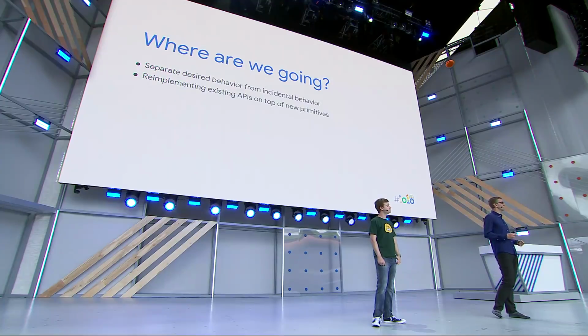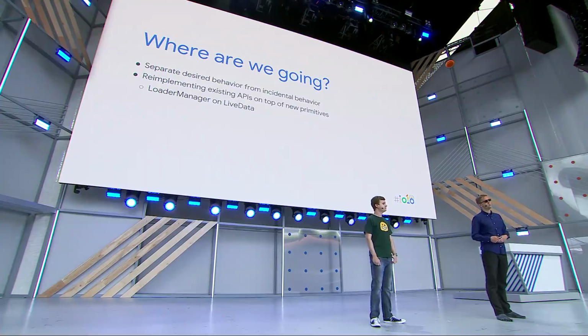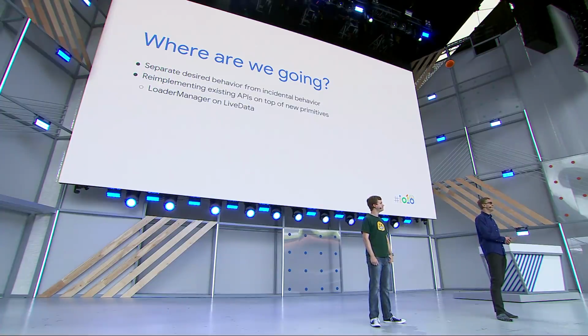Another case is trying to do the same thing that we did with LoaderManager, re-implementing some of these existing APIs on top of these new primitives. For example, being able to rewrite a lot of the internals of fragments so they're actually using lifecycle observers under the covers. These kinds of things allow us to make sure that all of our components are on the same page and really doing the same thing.